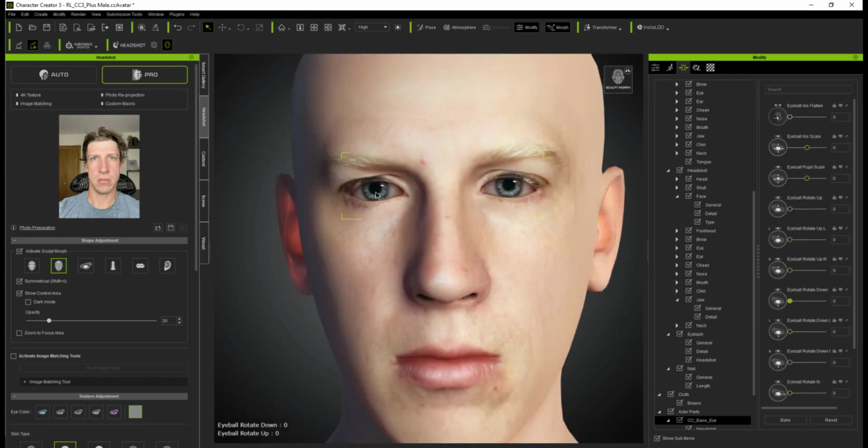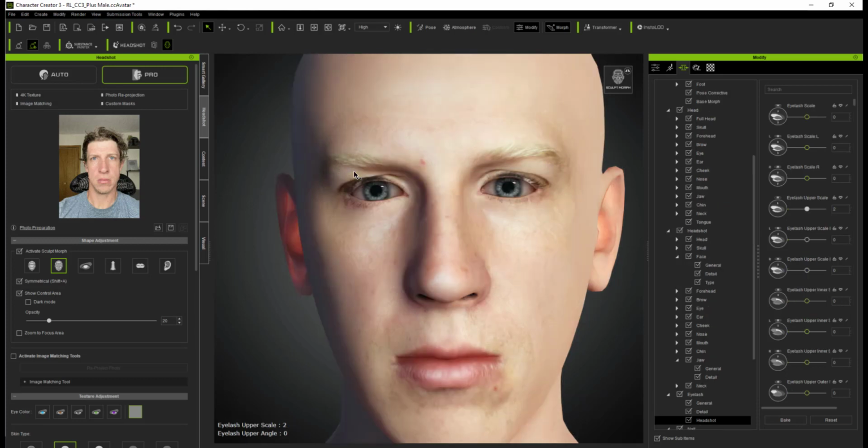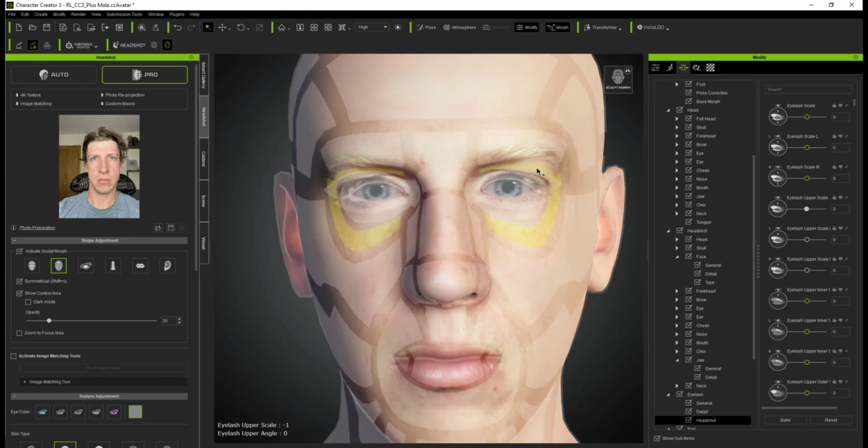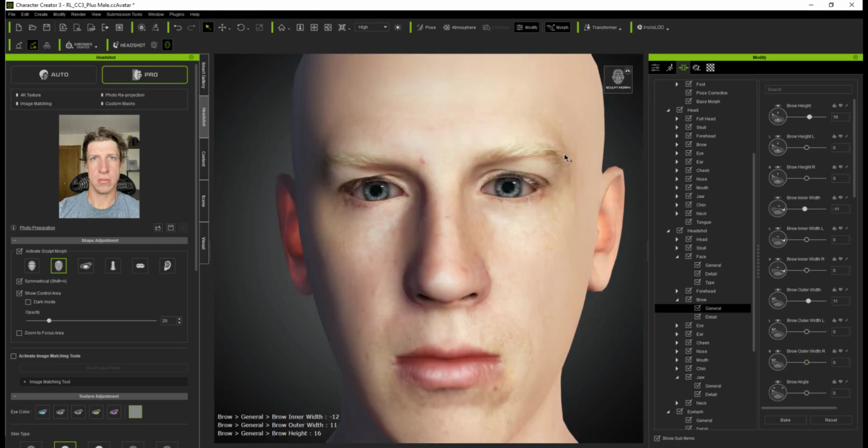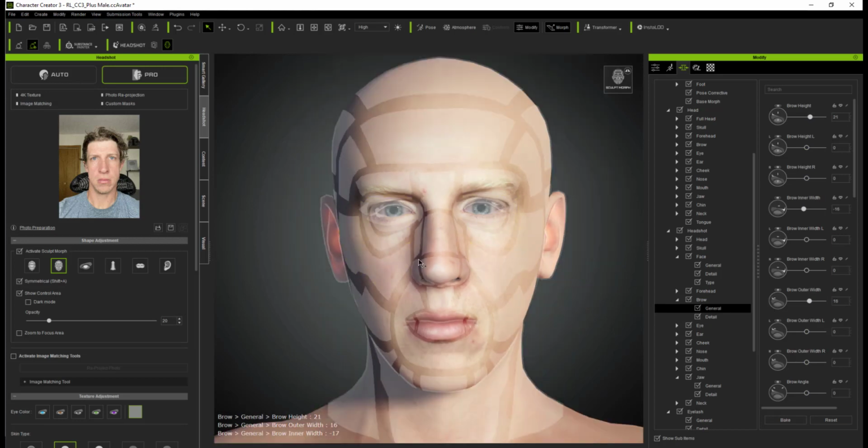And so you can drag if the eyes are going to be up and down and how that's going to fit. You can adjust the size of the brows and how this is going to sit on your brows in the model. And again, all you want to do is come in here and match up with the photo.